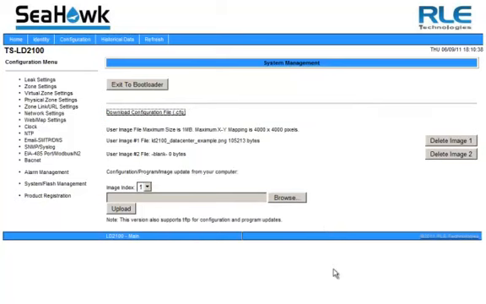The only thing that is not saved in this download configuration file is the image. It's recommended to take the image and the native file that the image was drawn in and save it in the same folder with this configuration backup, so if you ever have to restore the LD2100 system, you have a copy of the system.